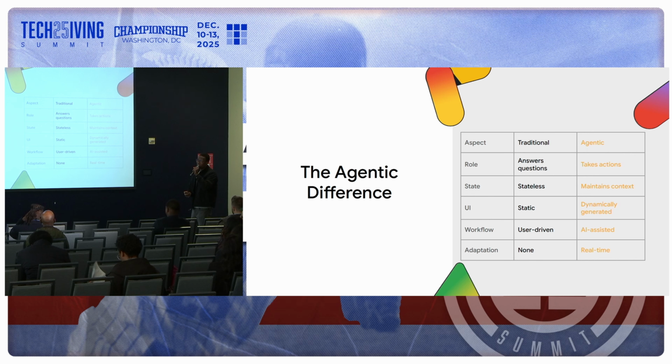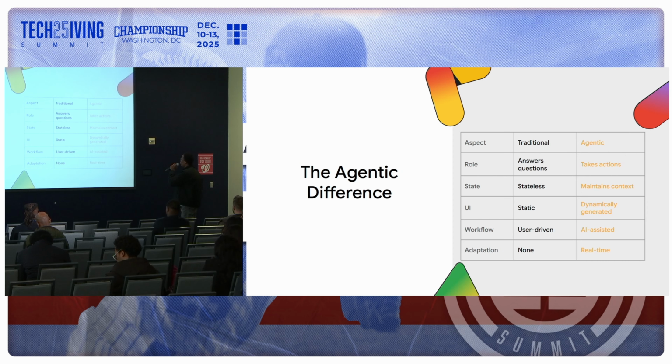And traditional AI doesn't have state, while agentic AI understands context. So by context, we mean that, for example, you probably do it with ChatGPT or something like that, when you submit a document and you want the AI to analyze it, the AI can understand it and suggest things to you, and even take actions, like we said.